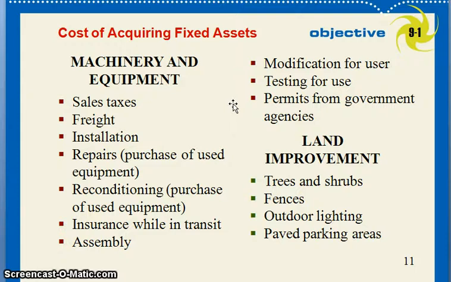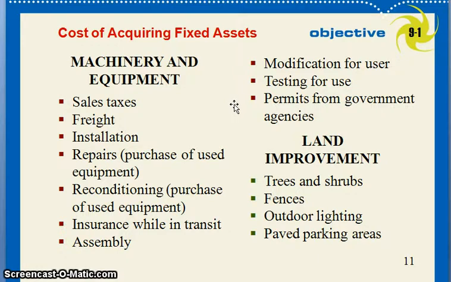Okay, so the cost of the wasted donut material, all of that dough that's there for testing, all of those things are going to be added into the cost of equipment. Now I joke about it being donuts, and of course dough is probably not that expensive, but if you were doing a machine that's creating something that is more expensive, all of those test runs, all of that wasted product, all of those things get added into the cost of the machinery and equipment.